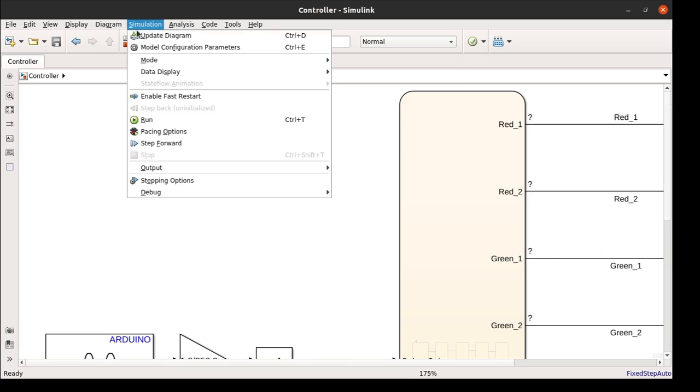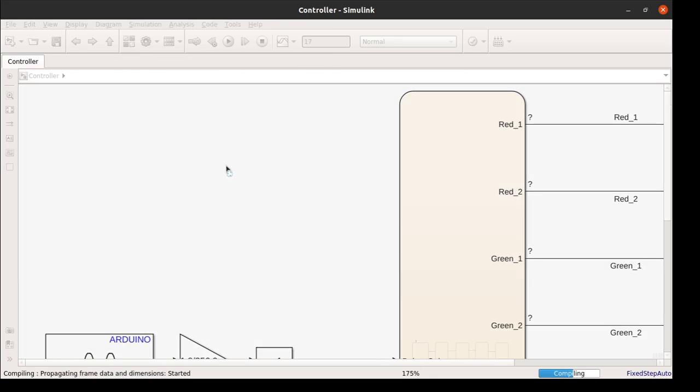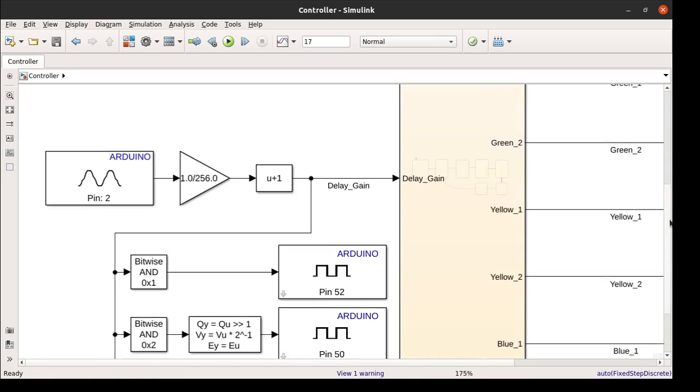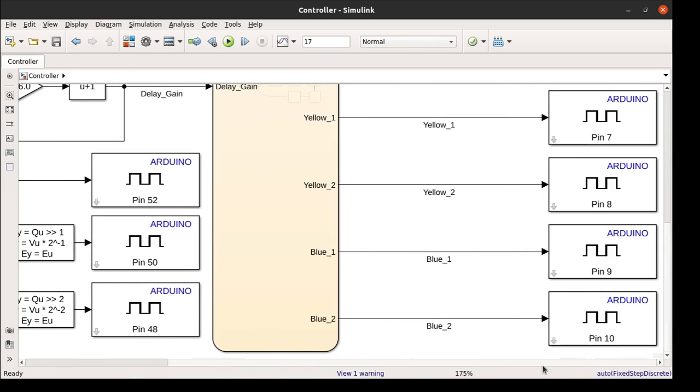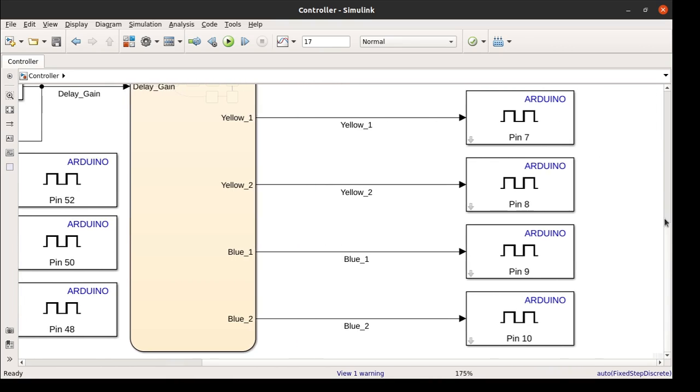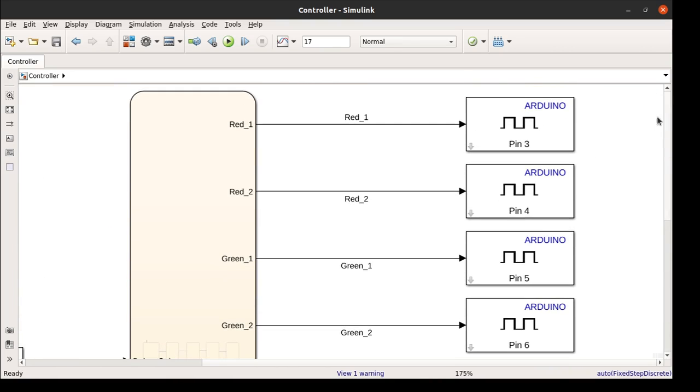Now go back and click on update diagram to make sure we don't have any semantic or syntactical errors in our model. Now we have received confirmation that we don't have any issues in our model. So next we will deploy this model to the Arduino board and we will see if we can control the delay between the transitions from the potentiometer, and we will see how much delay we are applying by using the 3 LEDs.